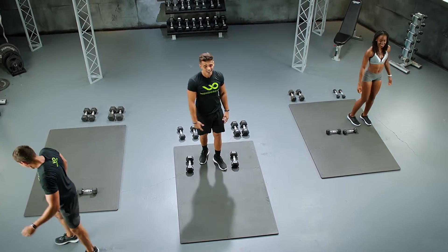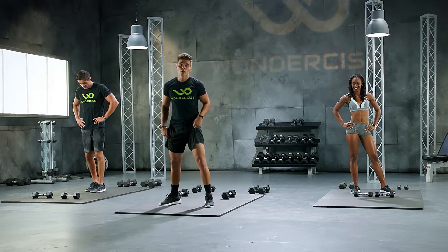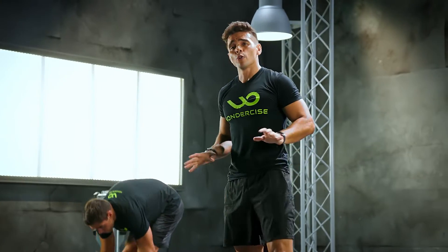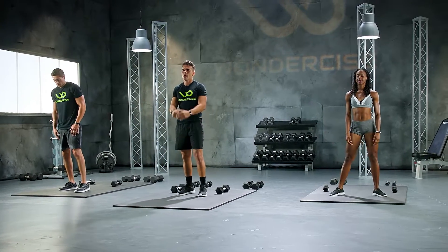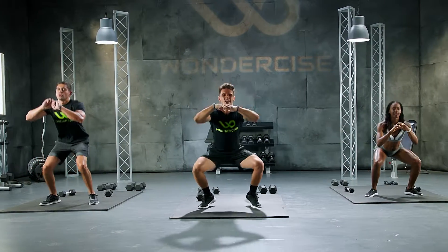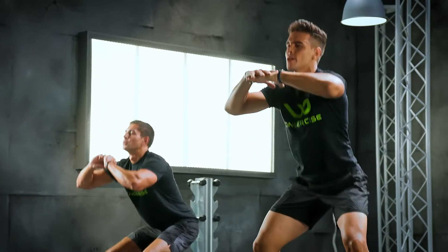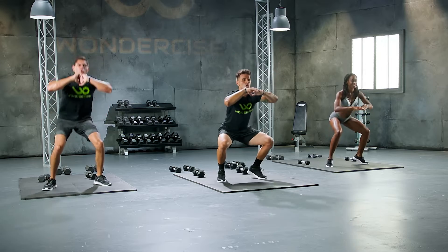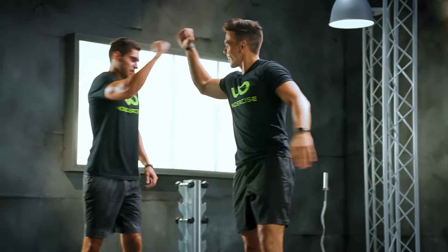We only have one more exercise and we're going to rep out. You're going to give me everything you got. We got soccer squats. On your tippy toes, jump. Small little jumps. Toes out at 45. If you don't want to jump, just stay stationary. We got 20 seconds. In 3, 2, let's work. 20 seconds. Soccer squats to finish those legs off, baby. Get low. Chin up. Shoulders back. Hands up. 10 seconds. Oh yeah. Sprint to the finish. In 5, 4, 3, 2. Woo. Oh yeah, baby. Go work. Team.